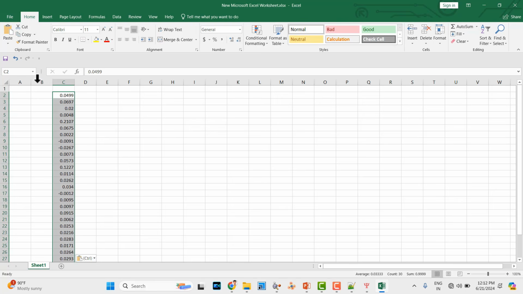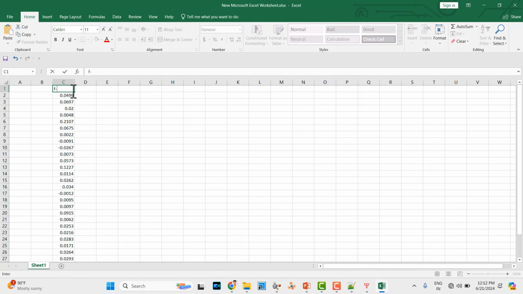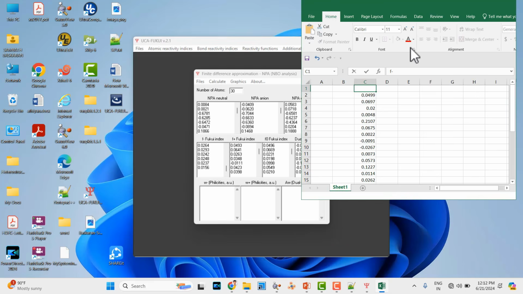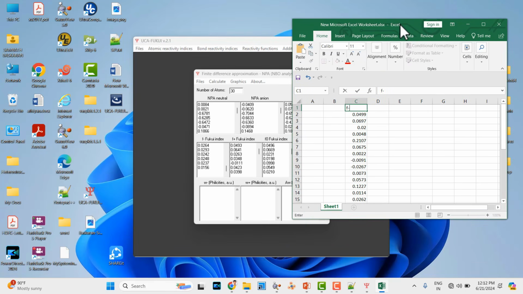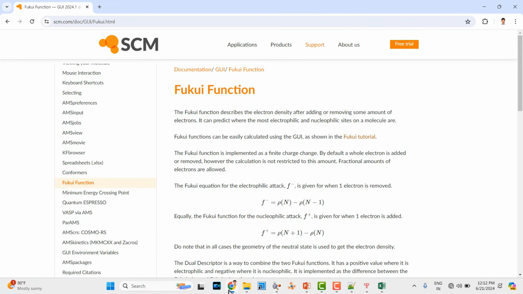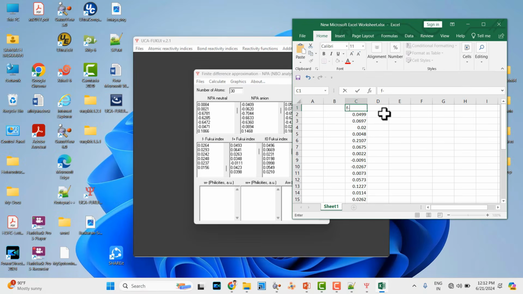We need two columns, so I left them. Here you can mention F minus, the electrophilic site. Then F plus and F0.